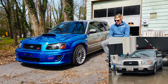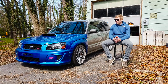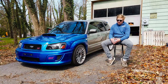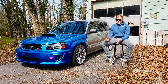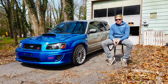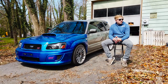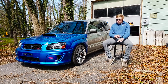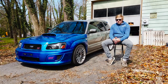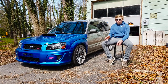Got the car all back together in about three or four months. Got a base map from IAG and drove the car a little bit — about a thousand miles breaking in the engine. Right when I got the break-in done, I wanted to get the car dyno'd to see what it could make. When I got to IAG, they informed me that the transmission just wasn't capable of making the power I wanted to put down. They told me around 325 wheel horsepower was about where the transmission would hurt itself.